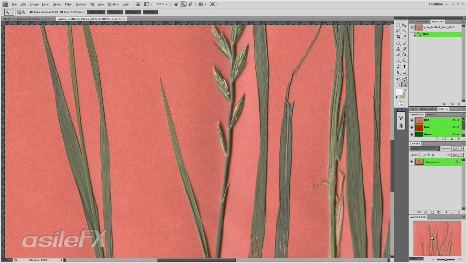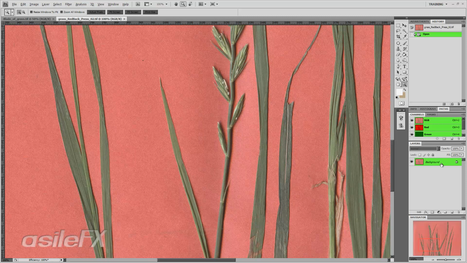The red was really useful because other colors were absorbing too much of the green, and it was making it very difficult to create an alpha or a mask in order to clip out the grass. So the red became the easiest way to separate the two colors, and I could just go ahead and show you right now how the alpha was basically created.